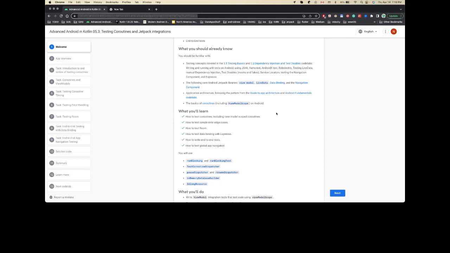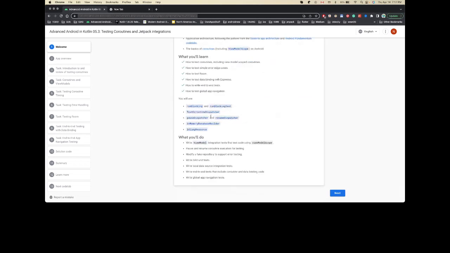And then you also know the concept of coroutines, like how they work and what is ViewModel scope and how we can scope coroutines or any kind of process or task to the ViewModel scope. So quickly, I can share a little bit about ViewModel scope. It's basically scoping some process or some task to the ViewModel, so that until your ViewModel is active, you don't need to worry about clearing the services or canceling any API calls. Whenever your ViewModel scope gets destroyed or cleared, all the relevant stuff related to that ViewModel scope will also get cleared.